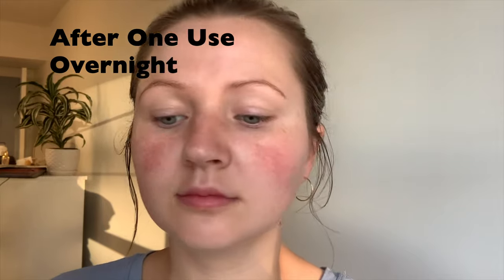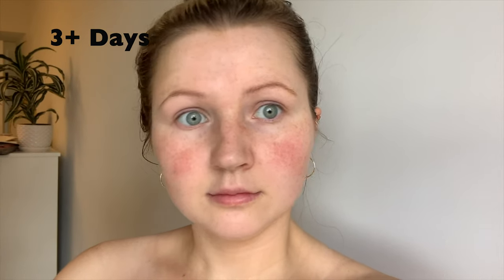As far as the tanning results go, after just the first application it does give a nice, subtle, even glow. It's great for me because I'm pretty pale and a lot of self-tanners are just orange right away and a bit too intense — and then you've got it on your face and you're stuck with it. But this one is very gradual, so if you just want the slightest bit of tan, this would be good for you. It'll build up over three days, and then after that it kind of stays at the same level. If you keep using it every day, it'll pretty much peak at this level of tan, which is actually pretty tan. If you decide you're not feeling the tan anymore, it starts to wear off after about three days — if you stop using it, three days later your skin will pretty much be back to normal, as long as you're not exfoliating heavily.